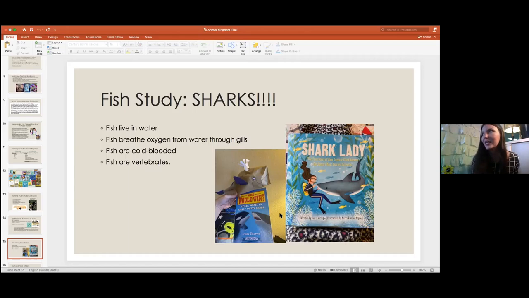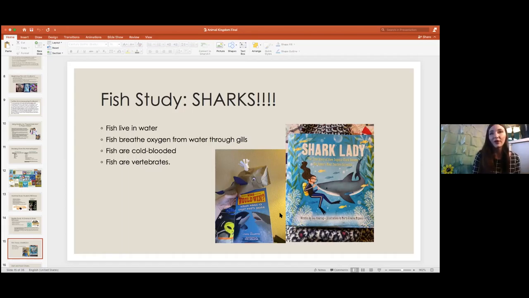Eugenie Clark was a scientist who couldn't stand how everyone was so afraid of sharks. And as a little girl, she was very interested. And she made a lot of really interesting discoveries about sharks in Mexico at La Isla Mujeres. And she was very well respected in that field. And I really enjoyed that book, as did my students. And again, celebrating a female scientist, there's nothing more important.